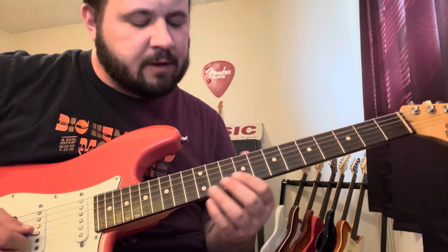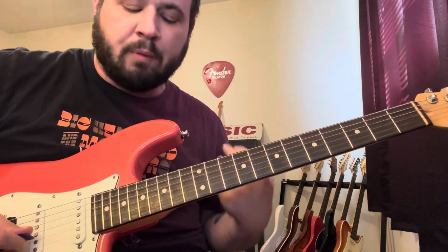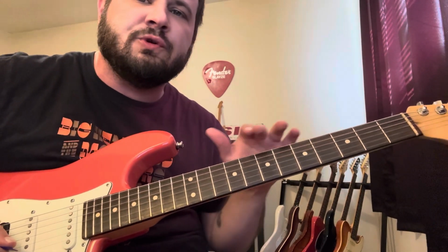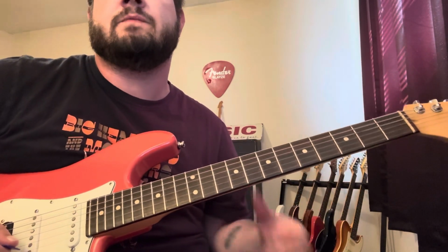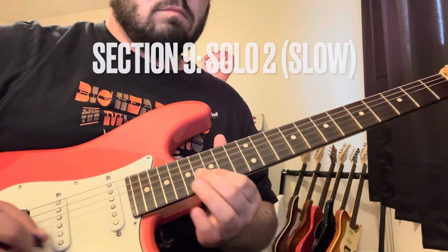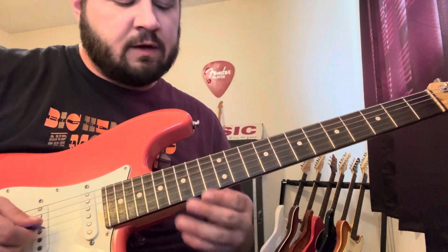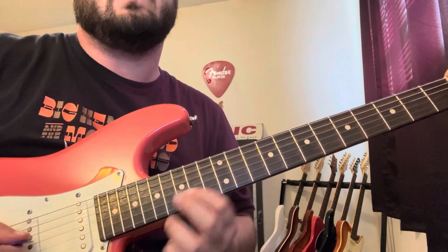Now, I think he's probably playing it here. But we are going to play it up at the 12th fret because that's just where I've always done it. And I think it sounds better and it'll be easier to get there since you're moving between these lead lines and these chords. So I would probably do that at the 12th fret.